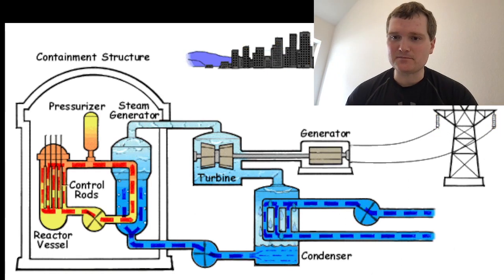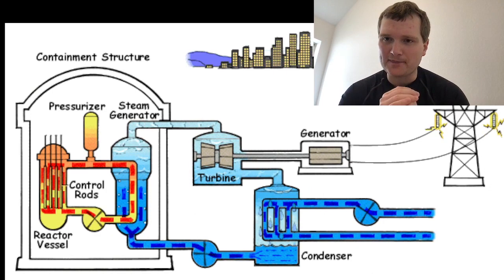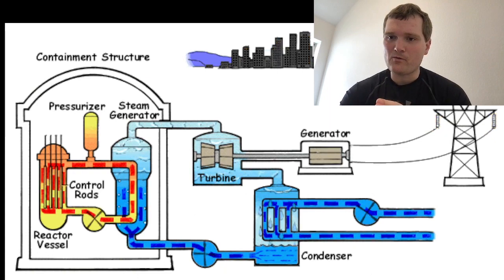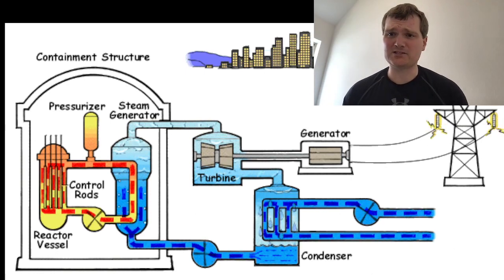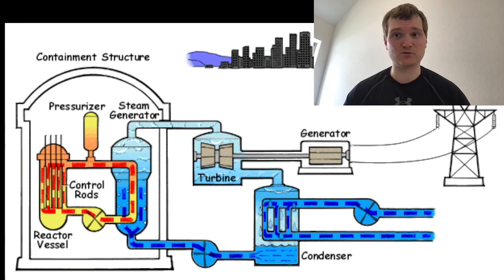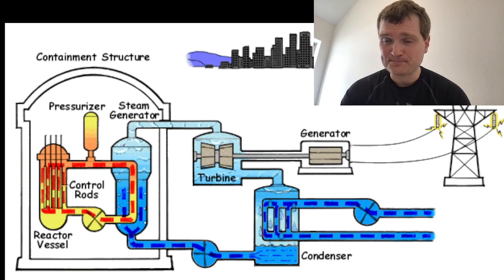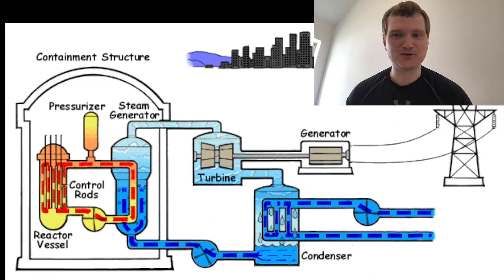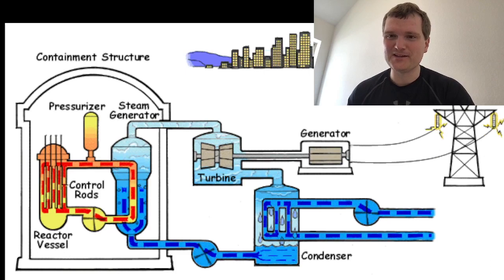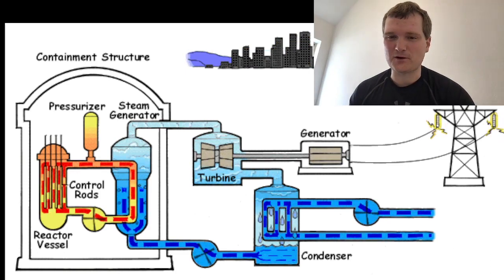And this tertiary loop that you see with the pump going into the condenser at the bottom, that is actually where the cooling towers and the reservoir are. Note that not all nuclear plants actually have cooling towers. Some of them just have really big reservoirs. And that's what most people associate with nuclear plants. And one great misconception is that the steam rising from the cooling towers is radioactive. It's not. It's just water.